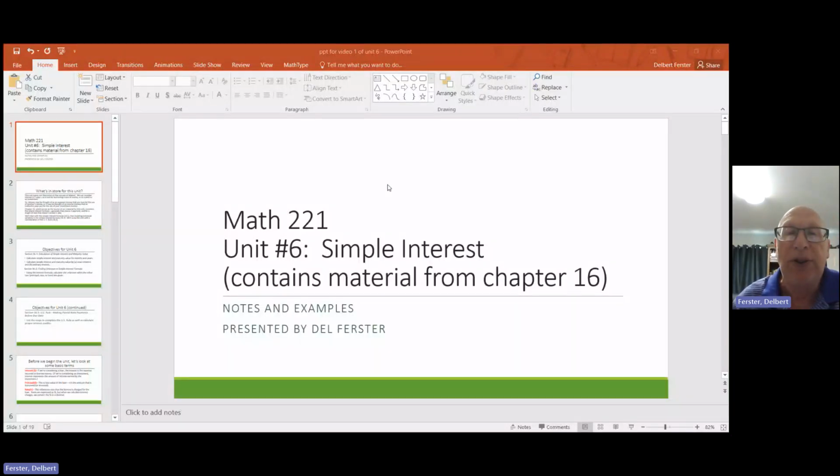Welcome back. Today we're going to begin work on Unit 6, where the focus is on simple interest. We'll wrap that into Unit 7 eventually, where we'll switch gears to look at compound interest. So for today, the focus is simple interest. Got a lovely PowerPoint that should give us some examples and some insights into some terms. So let's get going. I'll run a share here for this PowerPoint. We'll get into it.